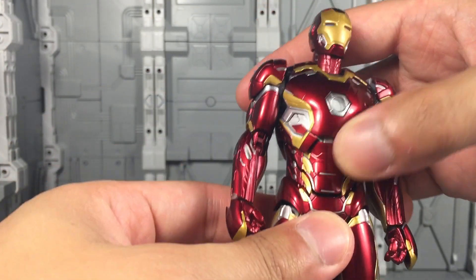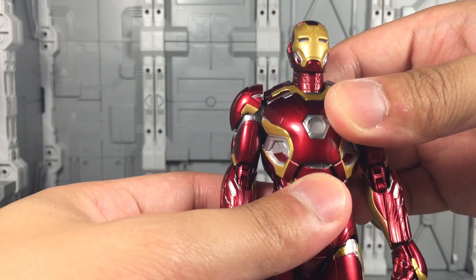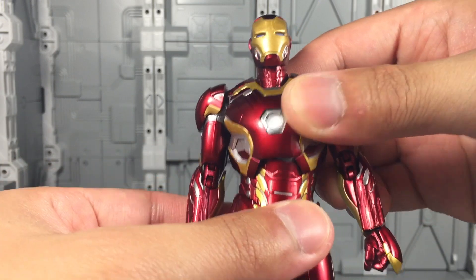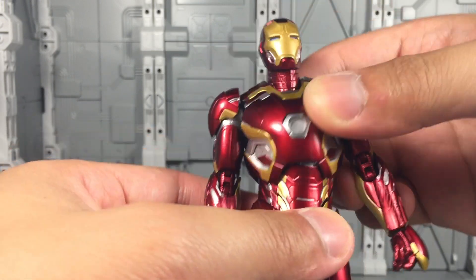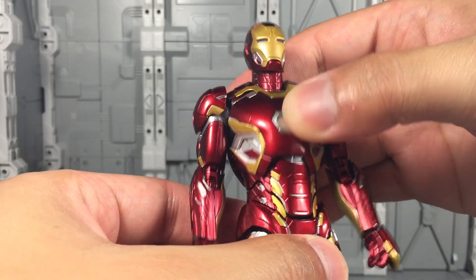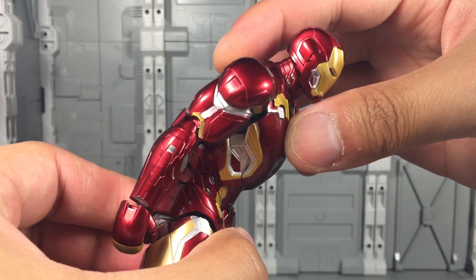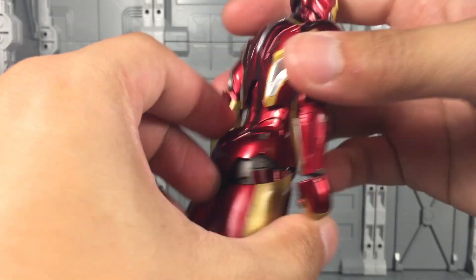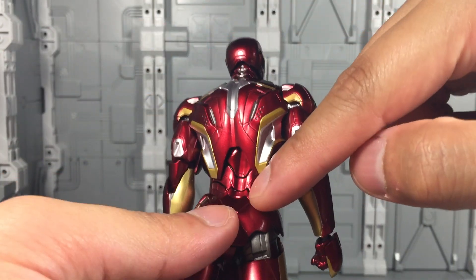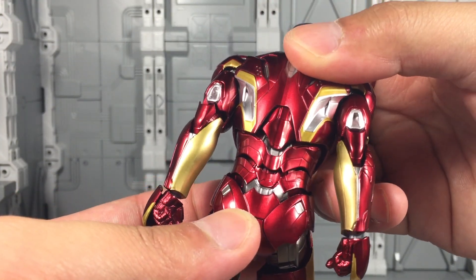The torso is really interesting. There's no dedicated thigh swivel, but there is a really nice mid-torso ball joint so it can move back and forth where you want. There are cuts and seams that give you a little bit of ab crunch. And what's cool is that in the back you can see the joints and seams there too, so when you bend it they also split and reveal a little bit of armor detailing.